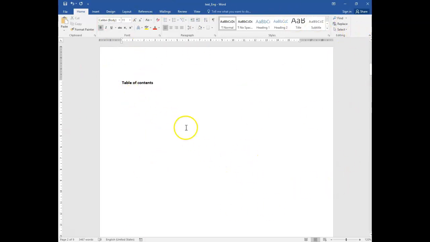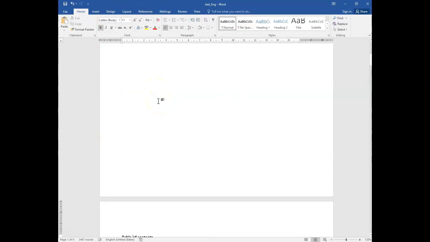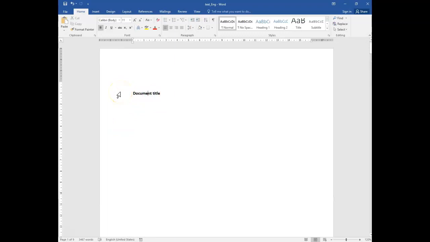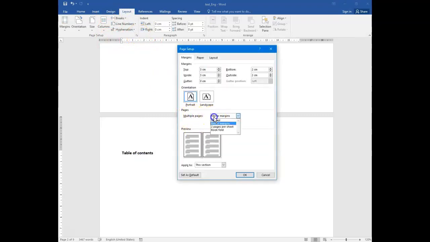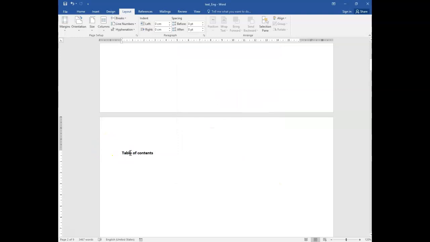That comes with a problem, because now this page is wrongly formatted. If this page will be printed on one side, those 3 centimeters should be here, and those 2 should be here, since we are printing on one side. Let's think about this in a simpler way. If we think about this problem in terms of mirror margins, we will never get far. Even if we go to Layout, Page Setup, and try to change this to Normal for this particular section, it won't work, because it applies to the whole document regardless of what you put here. So we cannot change mirror margins. Then we have to think just in terms of this sheet of paper.